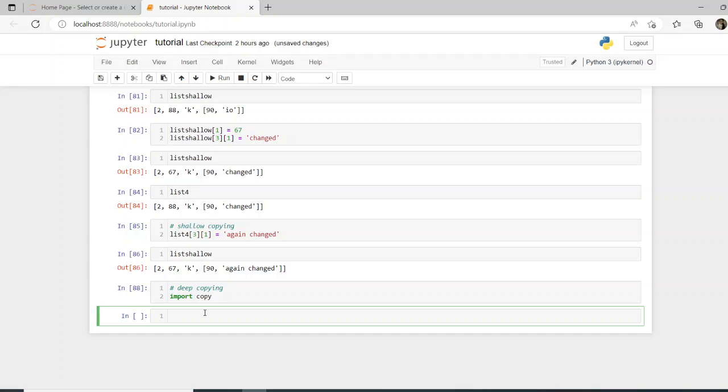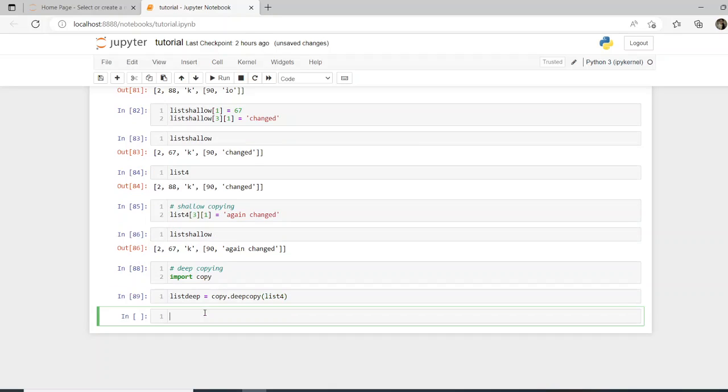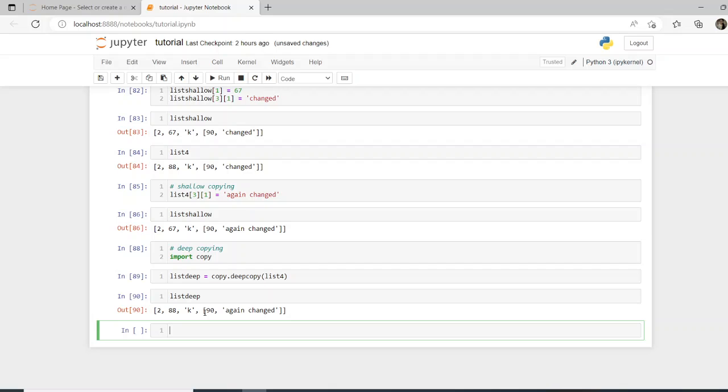And now what we will be doing is list deep. Now we will be copying the same list 4, but we will be deep copying that. So that will be done using copy dot deepcopy, and I will be mentioning the name of this list, that is list 4. Now your list deep looks like this. And now I will again be changing this variable.